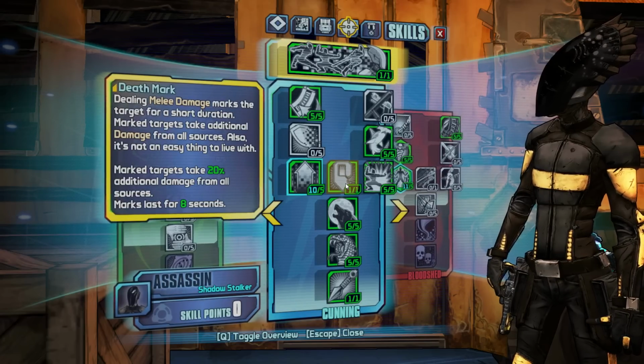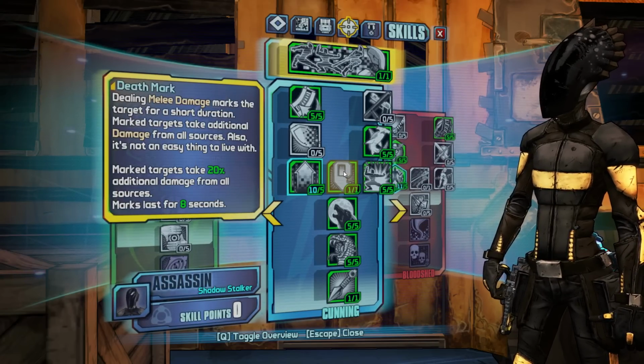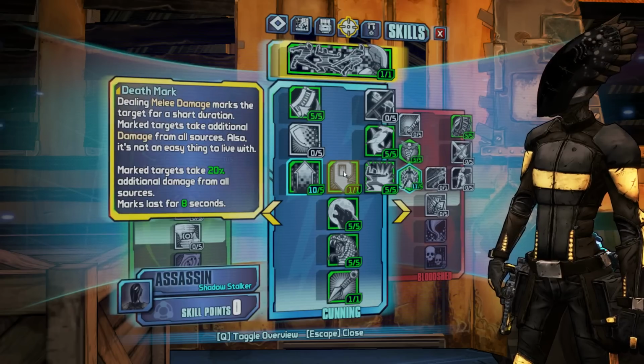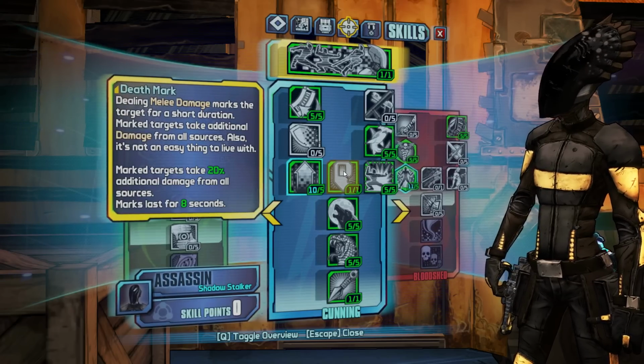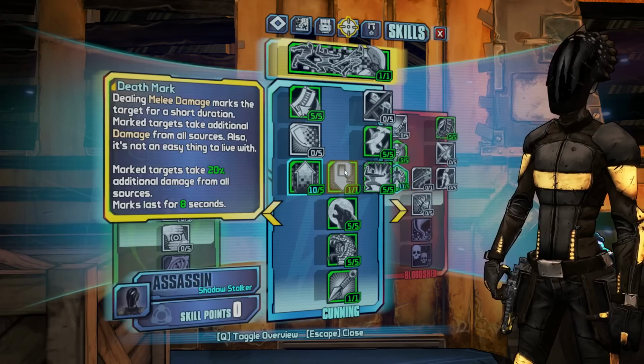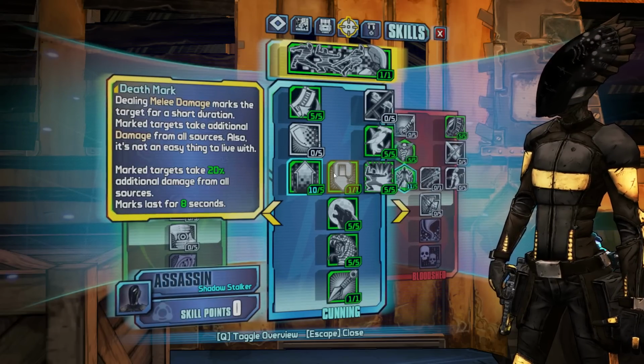And then put the point in the Death Mark, because Death Mark is another ability that is amazing just to give you increased damage once again when firing your first round out of Deception, because you can put the mark on them using your kunai from Death Blossom.